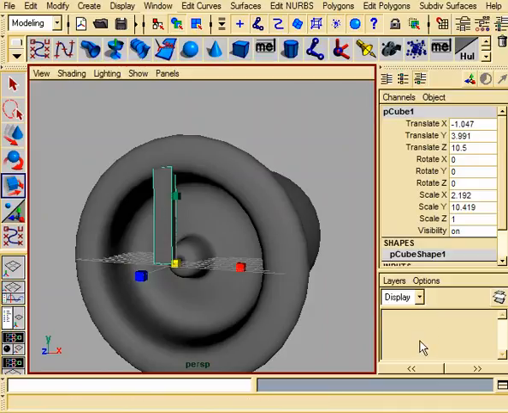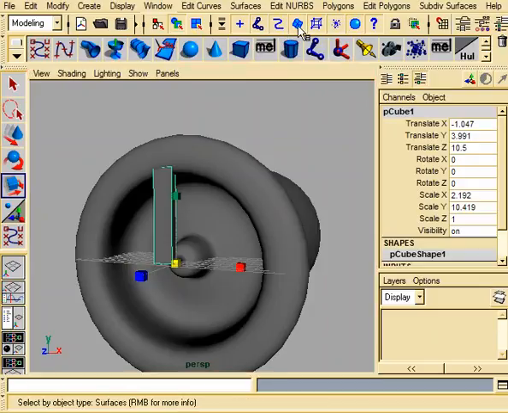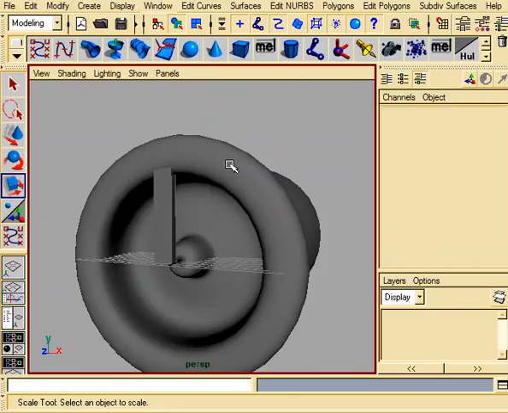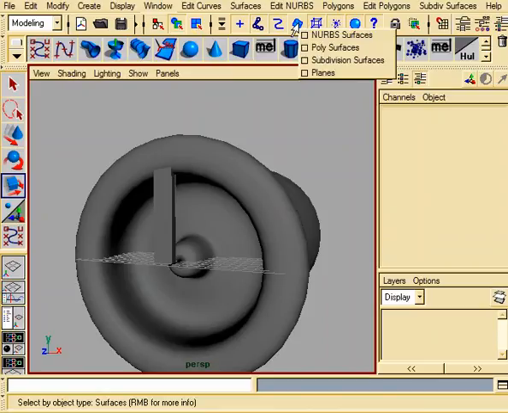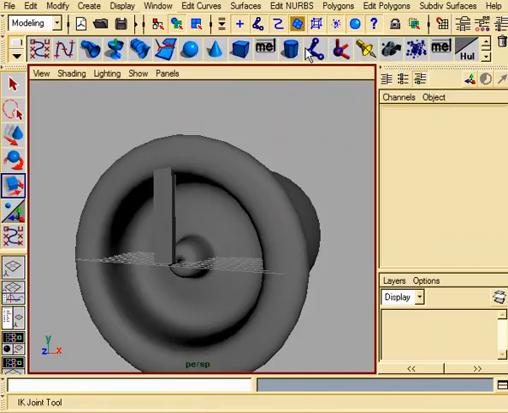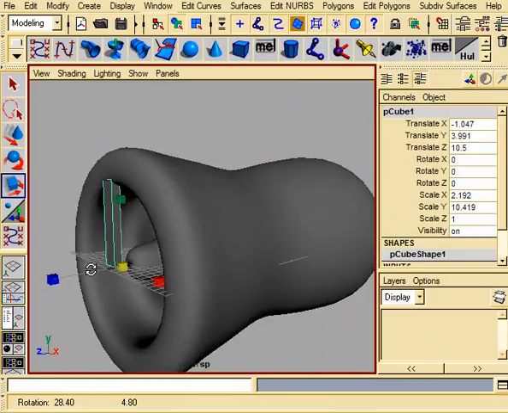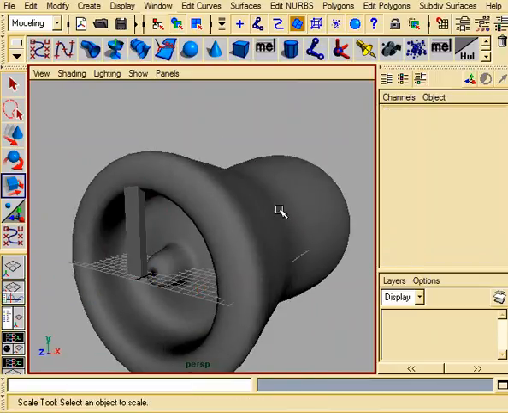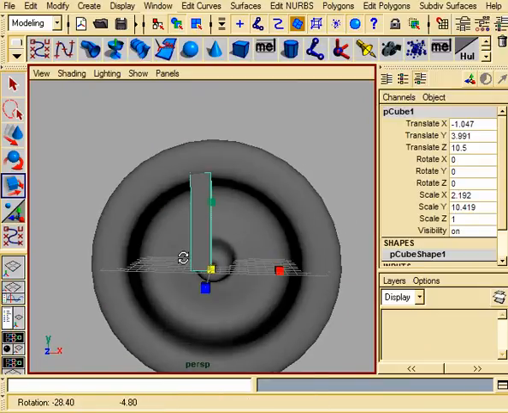You could make a layer, but let me introduce you to these guys up here. These are called selection masks. Well, if I turn off this one right here, which is surfaces, now I can't select any surfaces. So that really doesn't help. But if I right-click and I choose poly surfaces, now I can select polygon surfaces and not accidentally select a NURBS surface. So that makes it very, very useful when working.